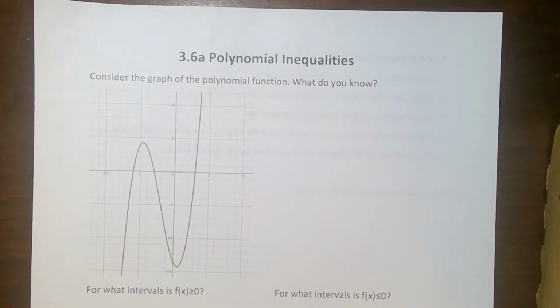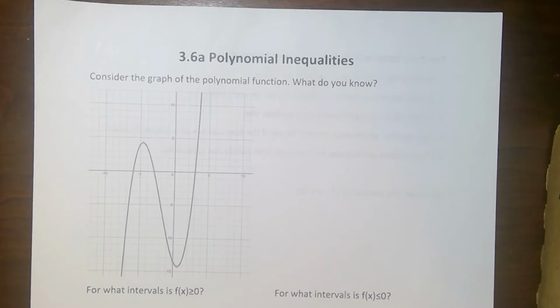The last thing we discuss in Unit 2 is the first part of Chapter 3, Section 6. Chapter 3, Section 6 covers inequalities, both polynomial and rational inequalities. But we're not going to talk about rational functions and rational inequalities until we get to the next unit. So we're just going to divide off and talk about polynomial inequalities right now.